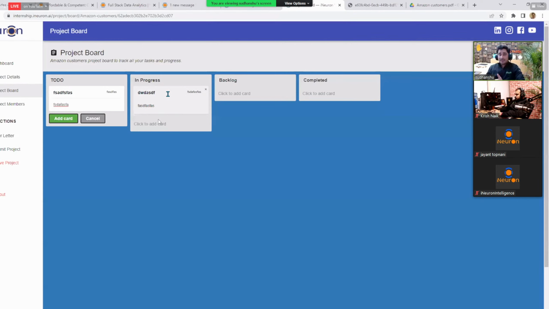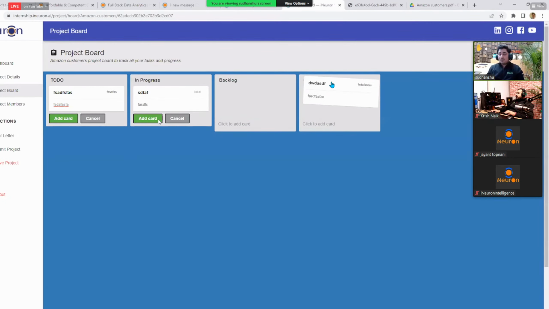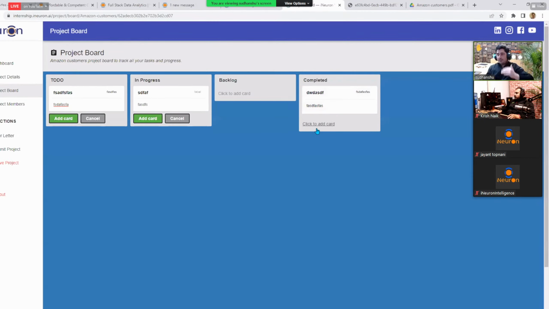Now that to-dos I can try to put up, so I can put up a completion date over here. I can define the stakeholder, each and everything. Then I can keep on moving a card from one place to another. So in this way, project delivery happens one by one, one by one.